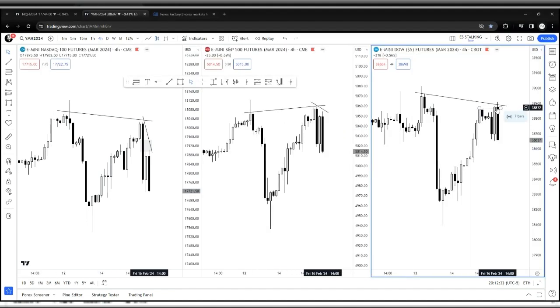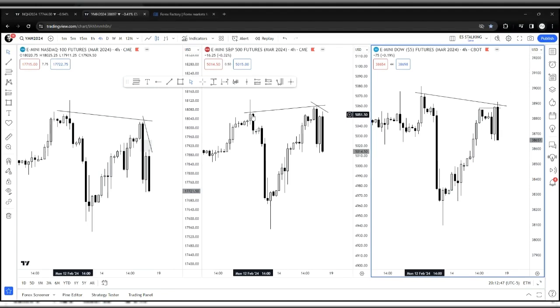Most times whenever the bodies are there, you'll see wicks. And then there will be hidden SMT, just like this one, where you had price fail to break close above this close, and then right here you had price close above this one, there was SMT. So just focus on the bodies, right?